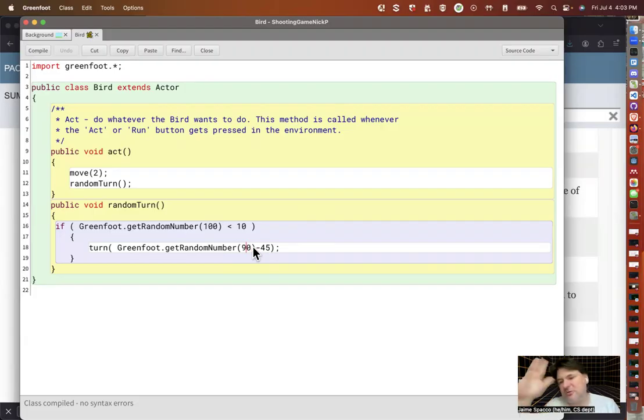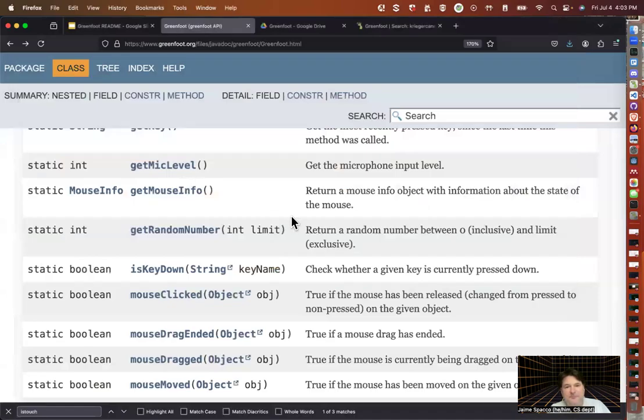Doesn't really matter. You're not going to notice a 1 pixel difference in exactly how it's aimed. The point is 10% of the time it turns, not a huge turn, but just a little bit, from negative 45 to positive 45, not 90, just 45s. So that's kind of cool. That's a very simple amount of logic and work to get kind of interesting bird behavior. So that's very cool.